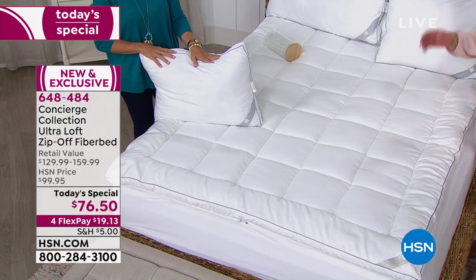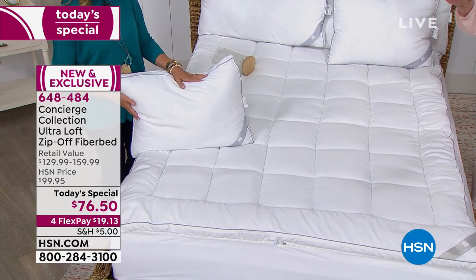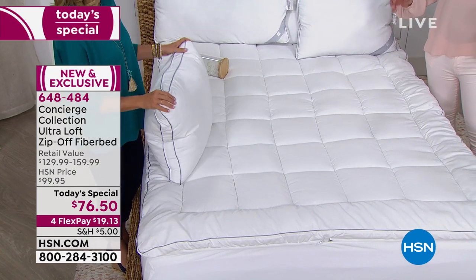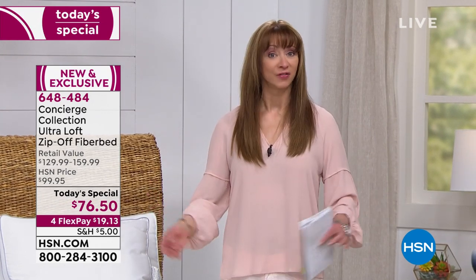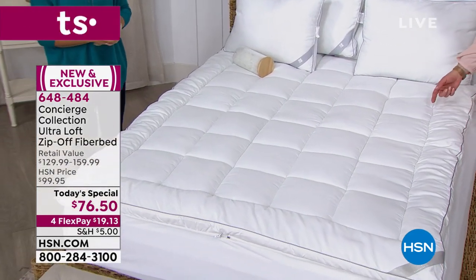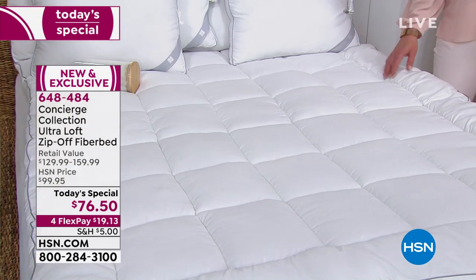A dust mite is about half the size of a grain of sand. Not only can the dust mite not get through this fabric, but their allergens — meaning their excrement, the dead skin they feed on, the stuff they leave behind, the stuff your pets leave behind, the things floating in the air — when you put this on your bed, you have a barrier between you and that old mattress, which might be infested with dust mites, and also between the air and your new mattress. If you suffer from allergies and you already know — I talked to Connie earlier today, we've just been permanently congested this year. Especially if you live your life with your fur babies, we shed skin cells — this gives you a way to protect your mattress, enhance it, give you more comfort, and lock out the other stuff you don't want in your bedding.